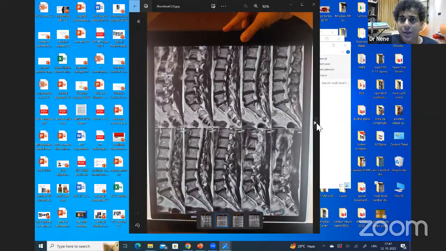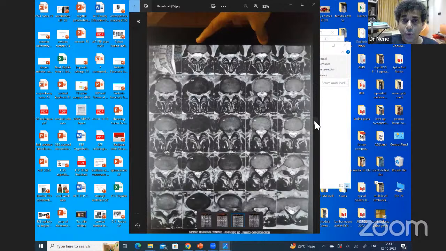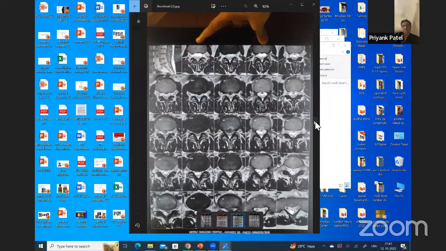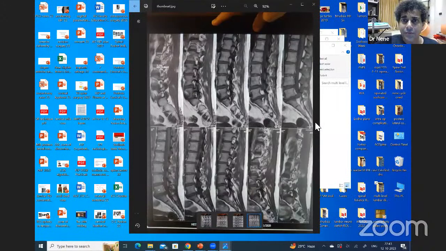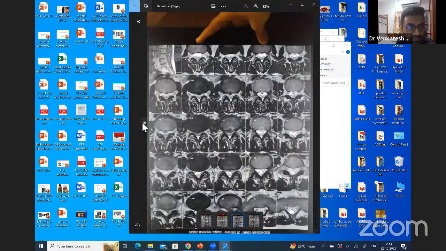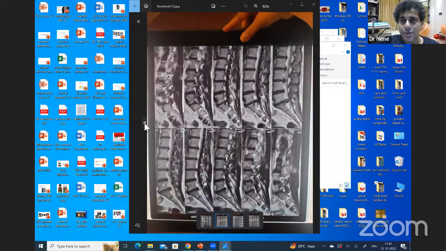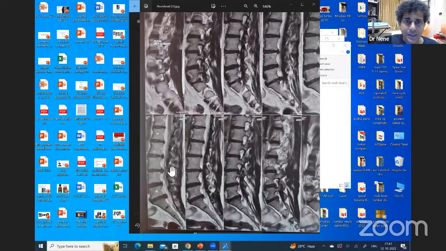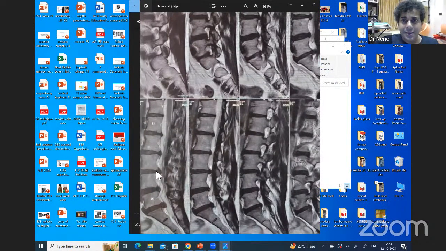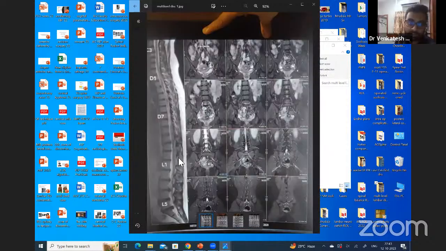Just before we close, does anyone have any thoughts on these kinds of situations? Multi-level extruded discs: do you all have any tips or tricks to localize which one is the symptom-causing disc? If you were to operate on this patient, how would you? We can do diagnostic blocks just before the surgery. But in reality, I think it's a myth, because if this lady comes with radiculopathy and is miserable while walking, are you going to tell her that today I'm going to inject this disc, tomorrow that one, with 48 hours in between? Diagnostic blocks just before the surgery.